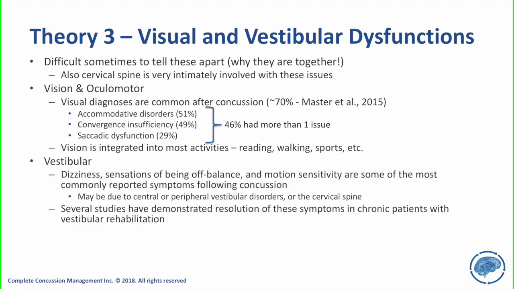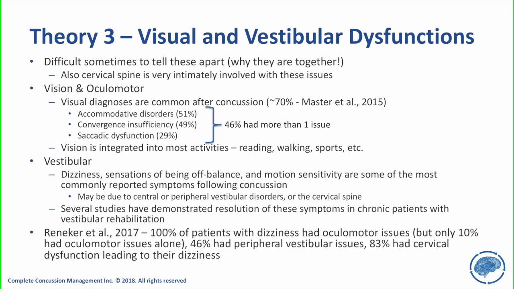Vestibular issues, dizziness, sensations of being off balance, and motion sensitivity are some of the most commonly reported symptoms. They can be due to either central or peripheral vestibular disorders, and also can be the C-spine. Several studies have demonstrated resolution of these symptoms in chronic patients with vestibular rehab. So again, this is therapy. Therapists that have training in this area, you guys can help a lot of patients with the skill sets that you already have, as long as you learn how they apply to concussion and how everything ties in, which is really the difficult part.